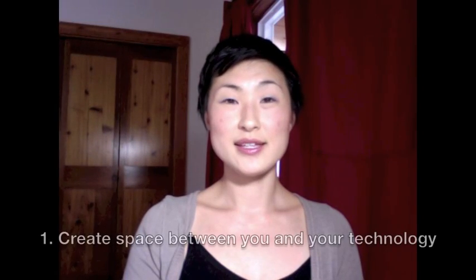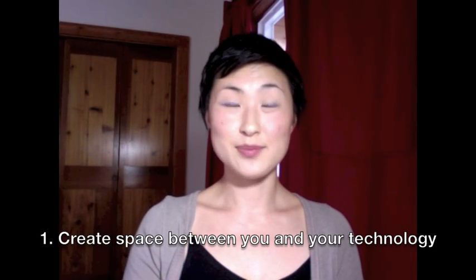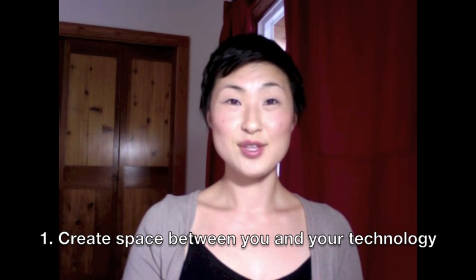So here are some tools that you can use in your own life. The first tool is to create intentional space between you and your technology device. So if you have your cell phone, turn your cell phone off and put it in the other room. If you're working on your computer, you can turn off your Wi-Fi so you're not constantly checking Facebook or email. And what this does is it increases your levels of awareness. So when you do get the urge to check, there's more space that's created. And in that space, there's greater opportunity for transforming those uncomfortable emotions or feelings that come up when there's an instant urge to check your phone or device.